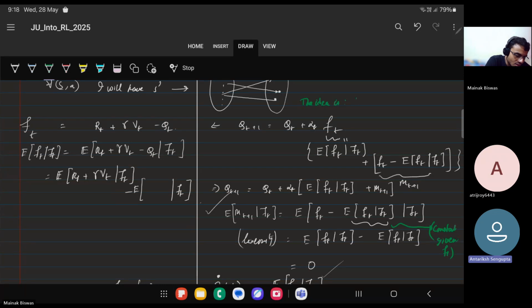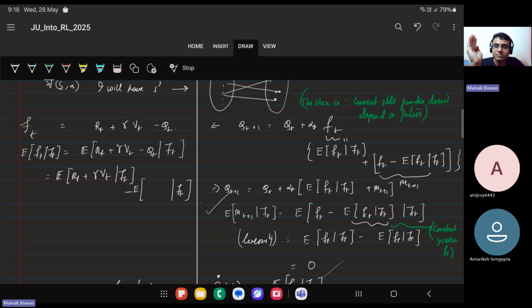Yes. Because the MDP has the Markov property, the next state depends only on the previous state. But if there was a stochastic process where this was not true, where the Markov property didn't hold... See, the Markov property is also not that important. If there was a stochastic process in which the future modulated the past. Yeah, I got it. The Markov property is another cherry on the top. Yes, that is true. We don't really need that, but it's important that it should be dependent on the history.